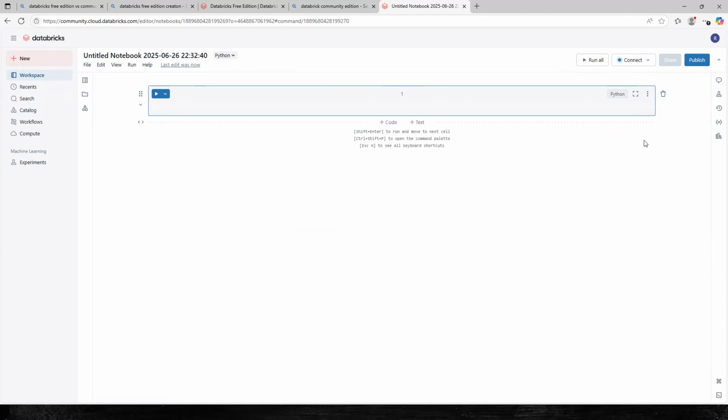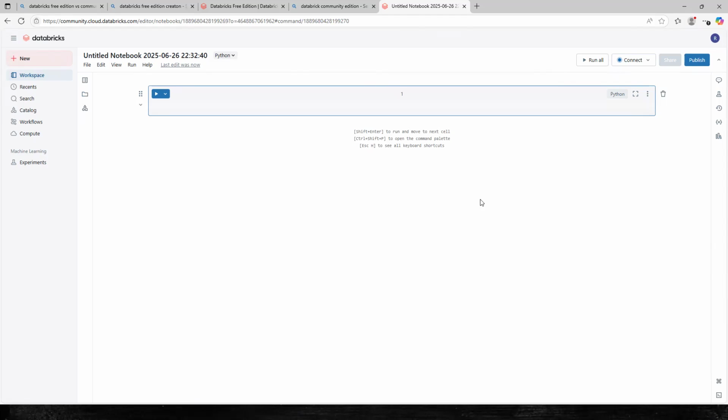Same similar version. We can even create the free edition account. This is fine. When you are mentioning free edition account, what are the features associated with the free edition account? First we'll create the free edition account, and then after that we can go ahead and explore the free edition account features.